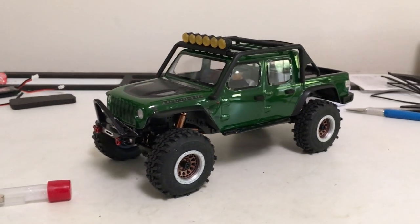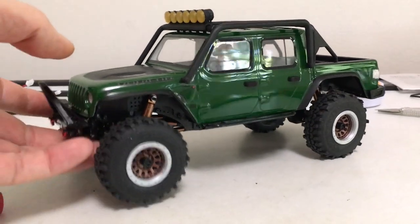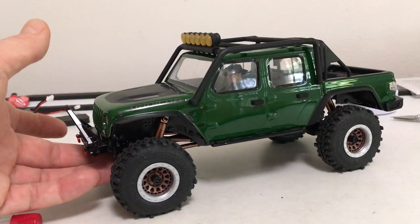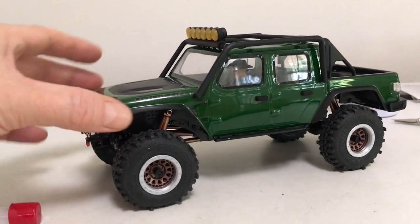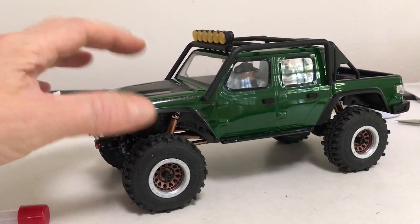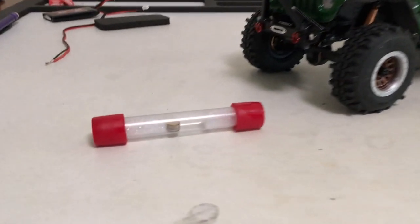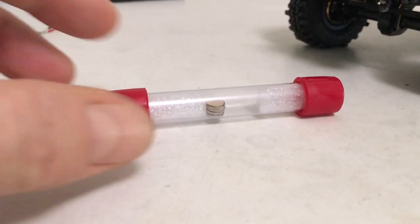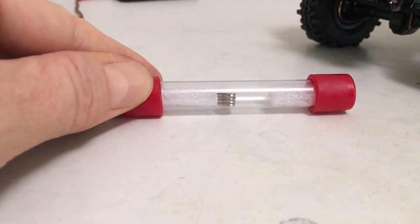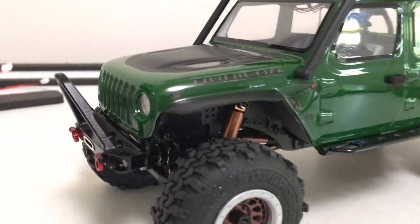Well, I still wasn't happy with the magnet hold once I got everything clearanced on the rear. So it came down and it shut, but I think because of the two brass axles and then the weight, when I pull up on the fenders, it would drop, even though it was a good connection up here. So why I like using these magnets, because they're so small and so thin, it allows you to actually stack these to get more hold. So that's exactly what I did.